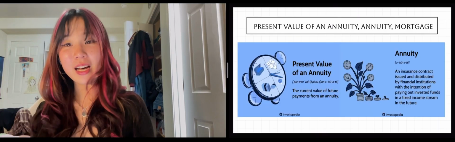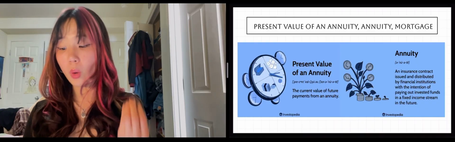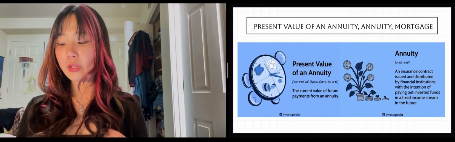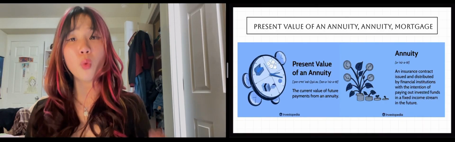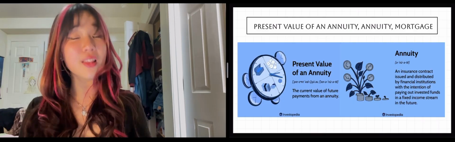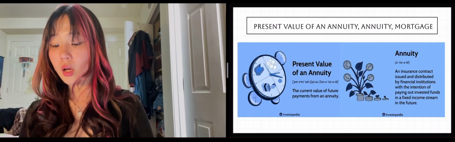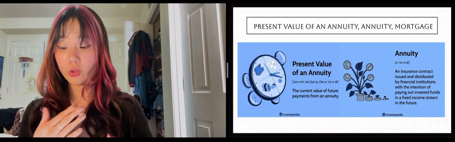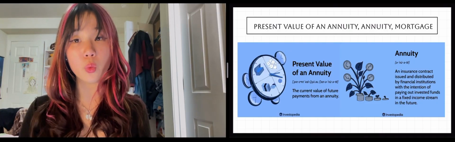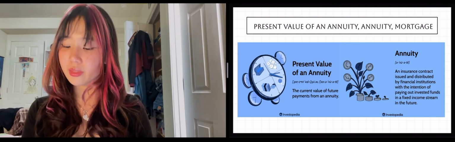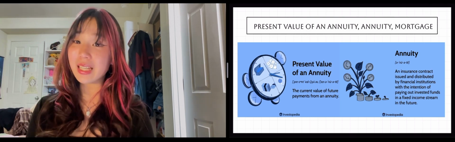So the present value of an annuity is the amount of money required today to fund a series of payments in the future. Due to the time value of money, a dollar today is worth more than the same dollar in the future. An annuity is essentially a loan with equal monthly payments. Although that monthly amount remains constant, the composition of that payment changes over time, with a larger portion going towards interest early on and more towards principal as the loan progresses. A mortgage is a common example of an annuity.